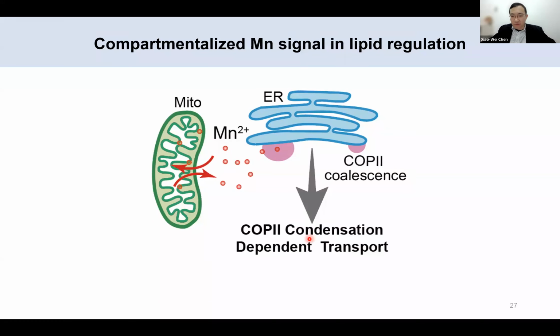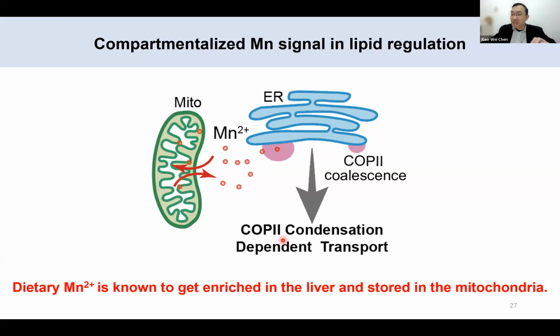So basically, the question now becomes: can we harness some of these interesting and perhaps novel mechanisms to physiology, or even to something that's relevant for major diseases such as lipid disorder, or even the very prevalent cardiovascular diseases? And I should mention that it is well documented in the field that manganese, when supplied with diet, gets enriched very nicely in the liver by the hepatic mitochondria. And these are actually the center of actions for the mechanism that we describe, as summarized here.